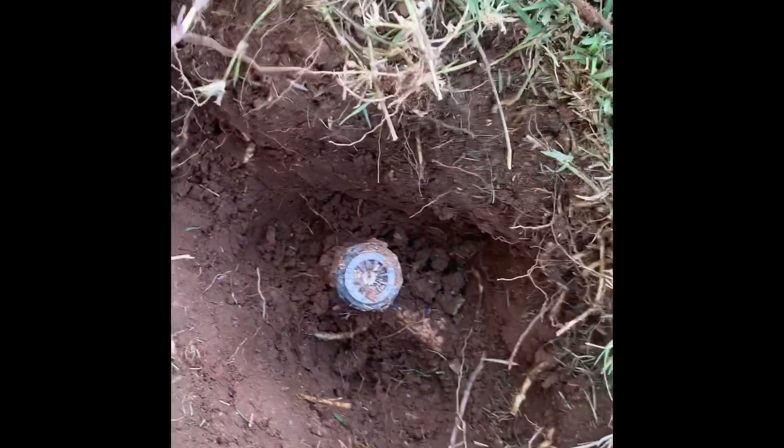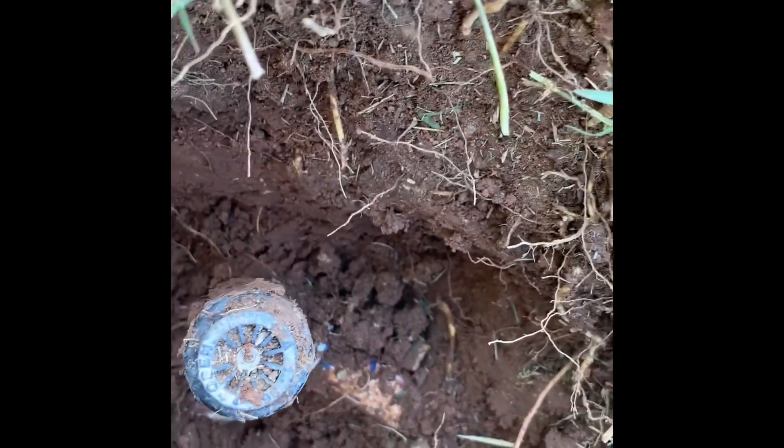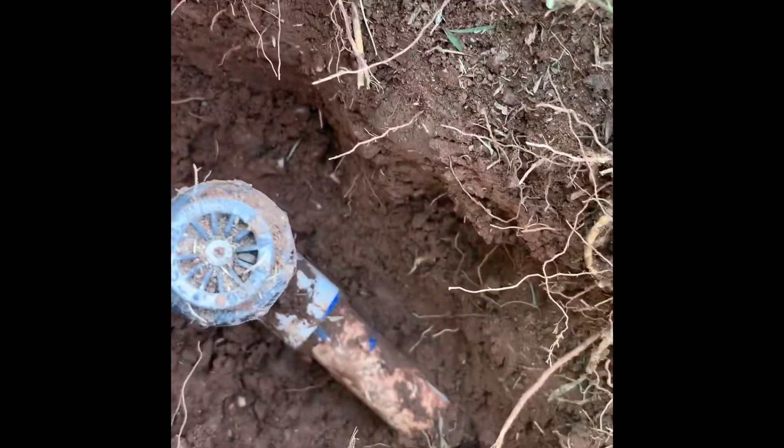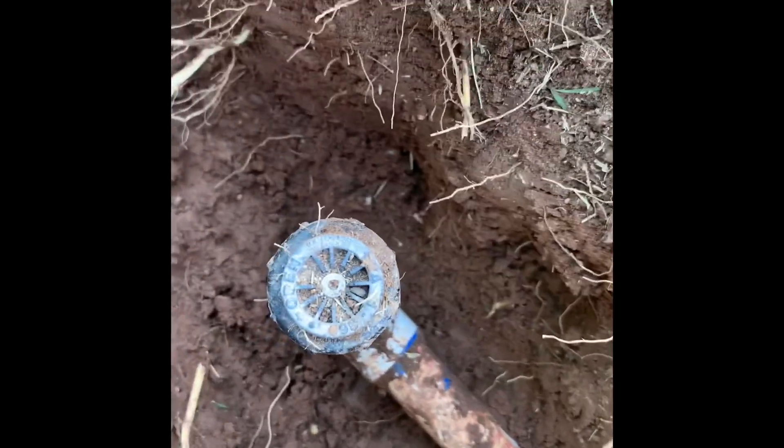One thing I always recommend: never use a big shovel once you're starting to get down near the pipe. I'm using this little tiny one just to dig around it. If you use a big shovel, there's a very high probability of busting right through that white pipe, and then you're going to have to dig back further to fix it. I know that from experience, unfortunately. You really only need to dig out as far as necessary — you don't need to go back further if it's not needed.